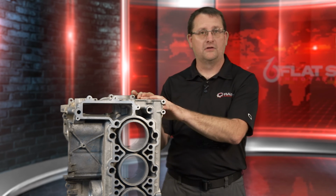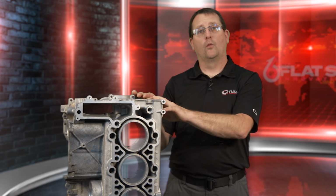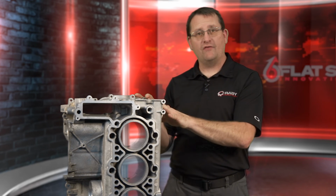Again, we're going to have Charles Navarro of Ellen Engineering there, who manufactures Nikasil cylinders and does that Nikasil process, who sees more of these blocks than anybody in North America. We're going to have Lake Speed Jr. there of Total Seal Piston Rings. He's our exclusive piston ring supplier here at Flat 6 Innovations. He's also been a critical part of the quest of understanding these failures, as well as developing new technologies along with us, like Sumabore cylinder technologies, as well as further perfection of the Nikasil process.